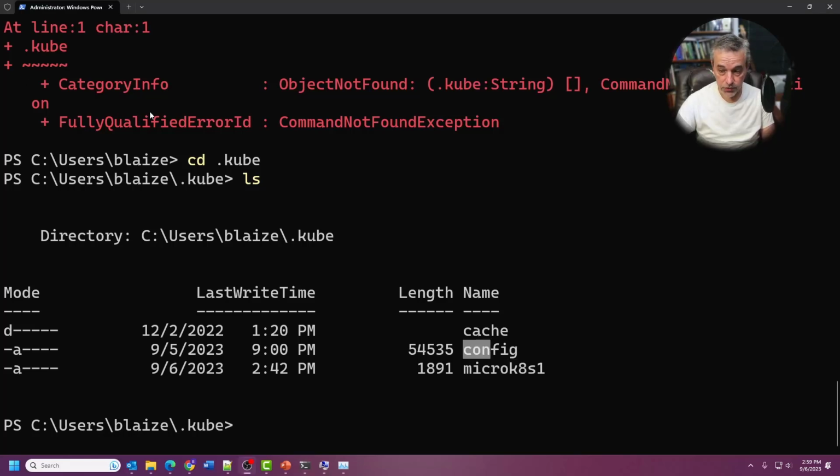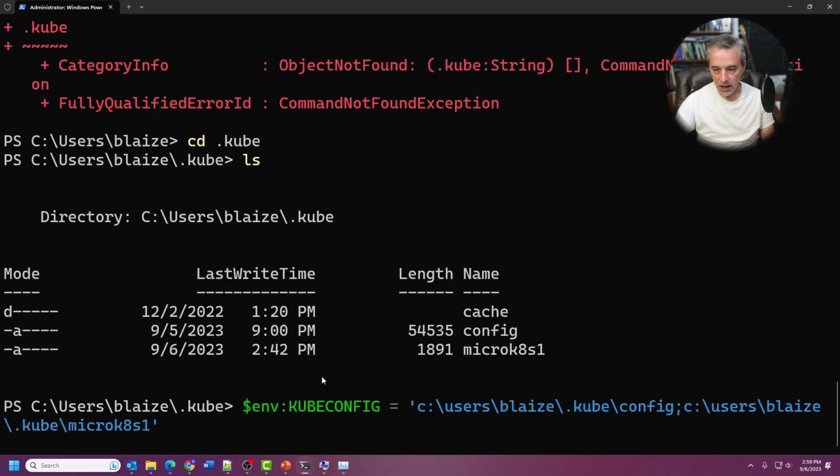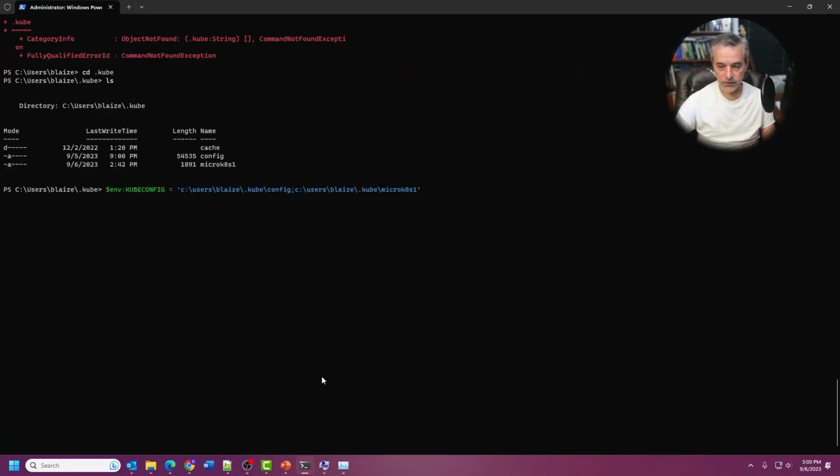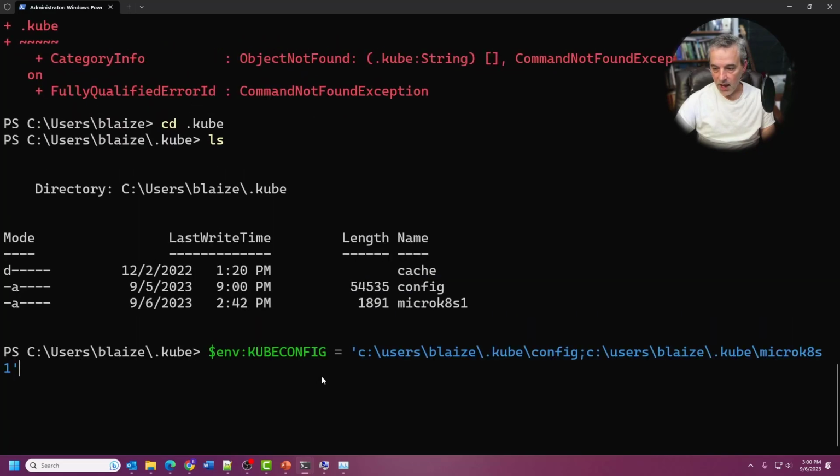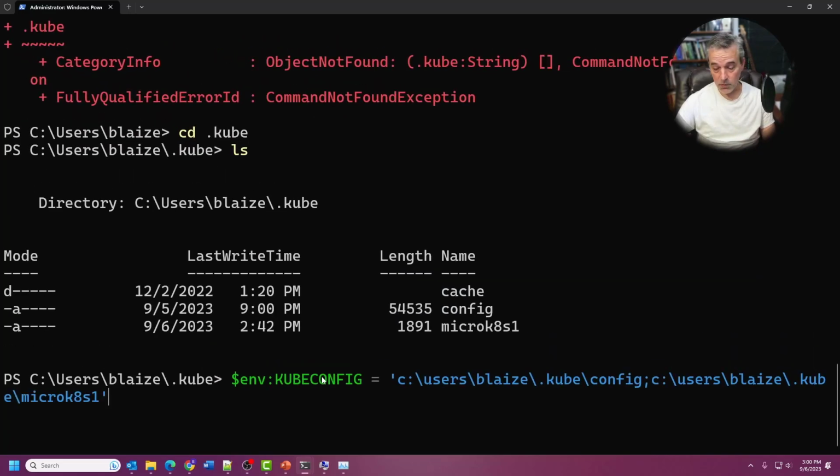So to merge those two files together, the first thing we need to do is set an environment variable. So in PowerShell, we're going to do that with this. We're going to set a temporary variable right here called KUBECONFIG. And this will basically tell Kubernetes which files to look at whenever it wants to configure. So if you wanted to set an environment variable like we did already for KUBECONFIG and just have two separate files, you can definitely do that.